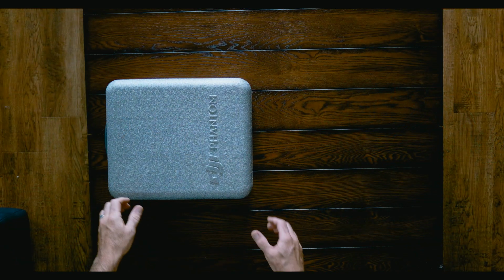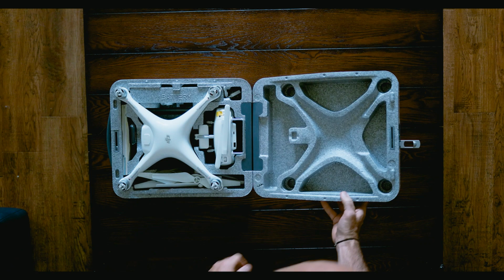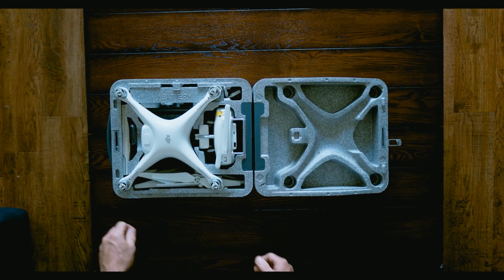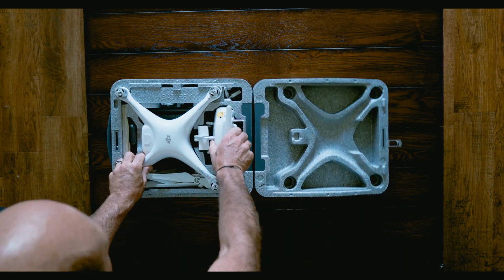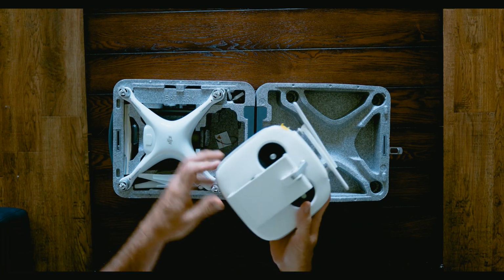Setting up the DJI Phantom 4 Advanced drone. Let's do it. So let's open the case and take a look at what we have. This is the DJI Phantom 4 Advanced. I'm going to pull out the remote controller. We have a remote controller.